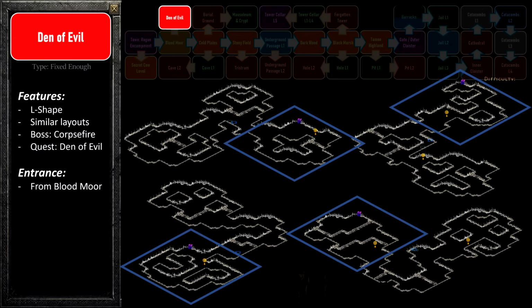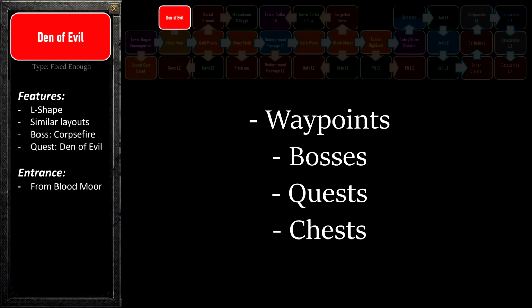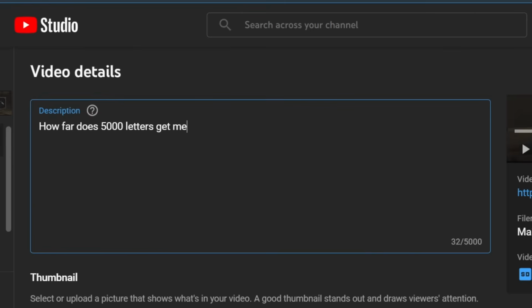Some of these entrance tiles are used again in other Act 1 maps, so it's helpful if you can recognize them. No matter what the area, if it has any waypoints, bosses, quests, or chests, I might not talk about it, but I will let you know about those over on the side. I tried to find how many champions and uniques spawn at each location, but I couldn't find anything reliable enough to pass on to you. If I do find that out, you can bet it's going in the video description. I think there's enough space here.